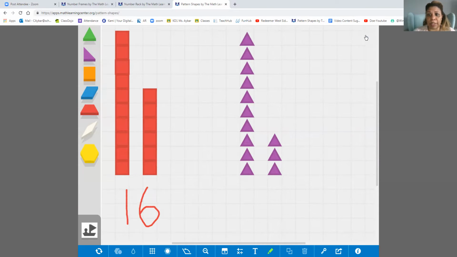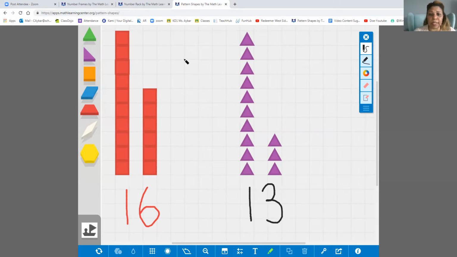We will get this cool little highlight. So it's 1, 2, 3, 4, 5, 6, 7, 8, 9, 10, 11, 12, 13. And once again, I'm going to write it. Why? Because I'm a kindergarten student and I need my visuals. 13. And we would ask the students, how can we break this?